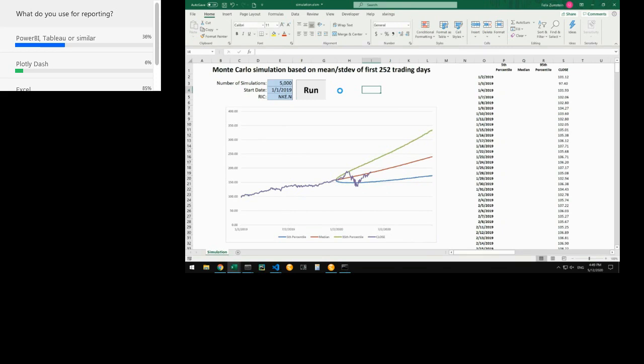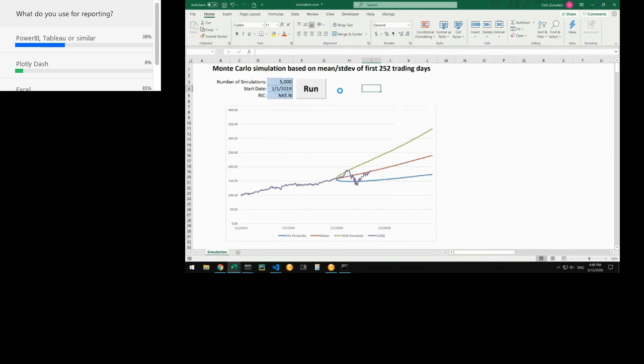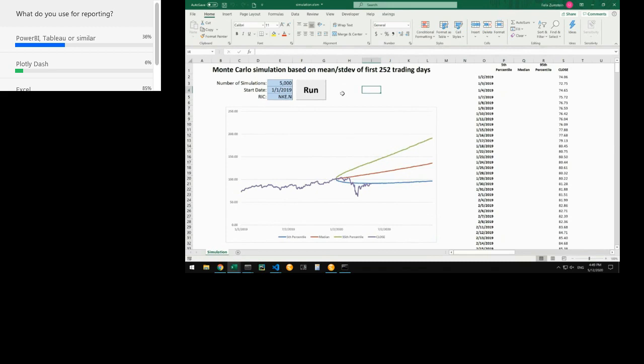But sometimes even a simple simulation like this is sticking pretty close to where you would expect it according to this 95% interval here, or the 90% interval here. But I'm sure you all have some much better methods to predict stock market outcomes than this.